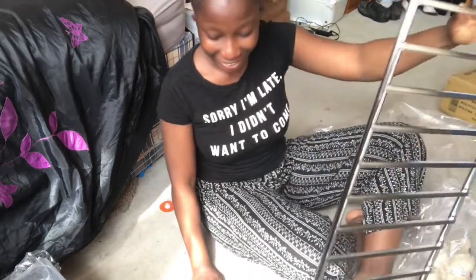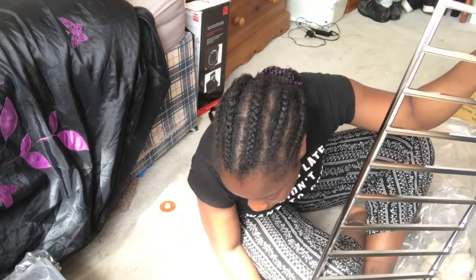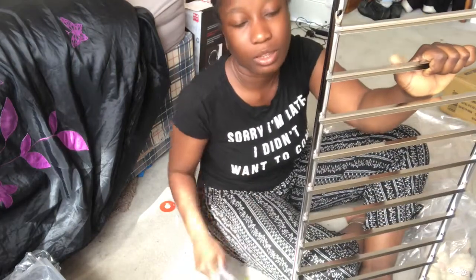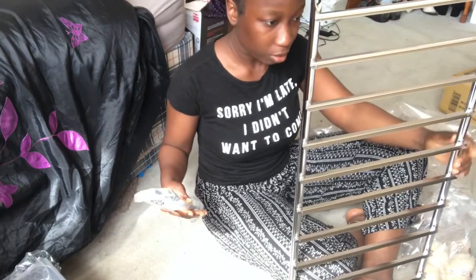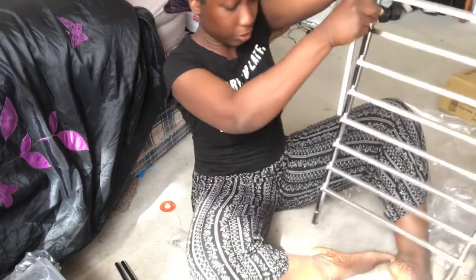I still don't understand. So where do these go then? This is B. Oh my god. These are what I'm meant to use to connect both of them together. Okay. But this is 3. How many holes? 2 holes. I'm losing brain cells. Help. Okay, let me do this first before complaining. Maybe they sent a spare.